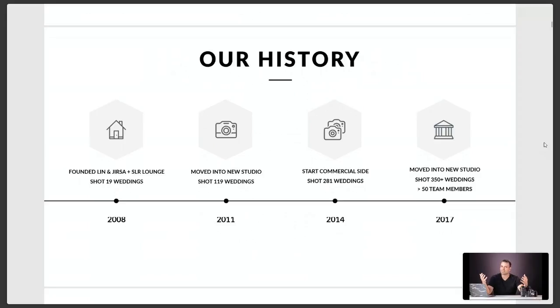That's kind of the sweet spot for us because as a studio, while we do volume weddings and we have a lot of creatives, we also take a lot of care and pride in the work that we do to deliver a boutique product. We're not a volume studio that delivers a kind of homogenous experience. The experience is very much tailored and crafted to every one of our clients. And to do that over a large number of clients requires that we grow and scale slowly and make sure that each of our team members are properly trained, which we'll talk about in the wedding training series, because that's literally the training system that we use in the studio.